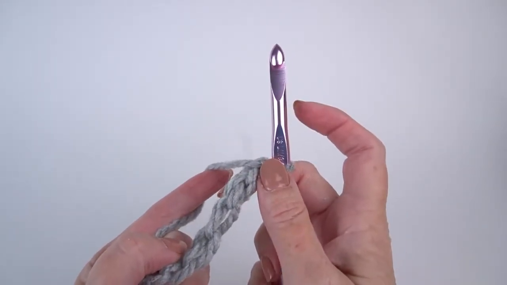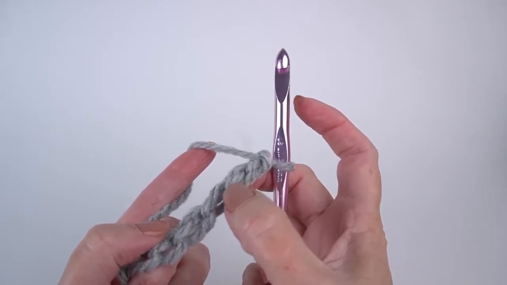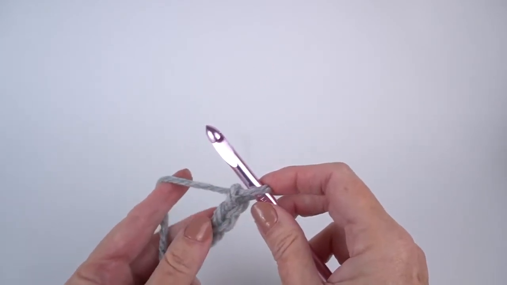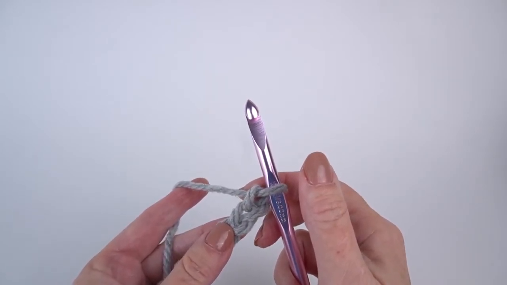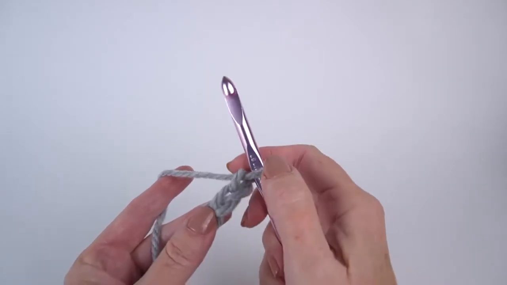So on the back of the chain, you see bumps. So we're going to talk about working into the front of the chain. Now, because this is very technical, but if you're going to learn, it's good to learn, right.